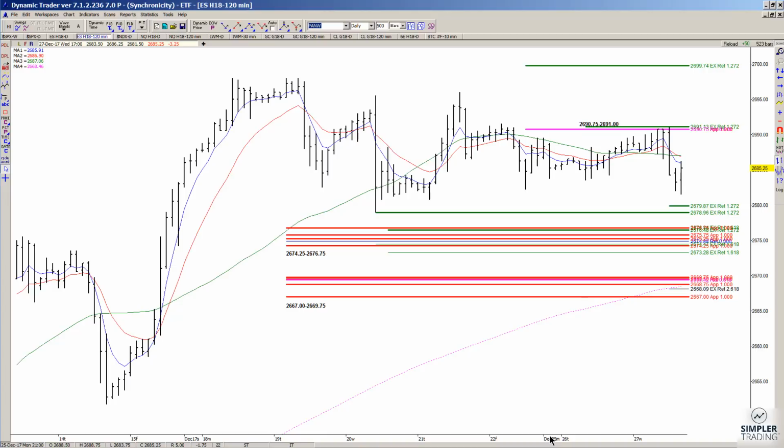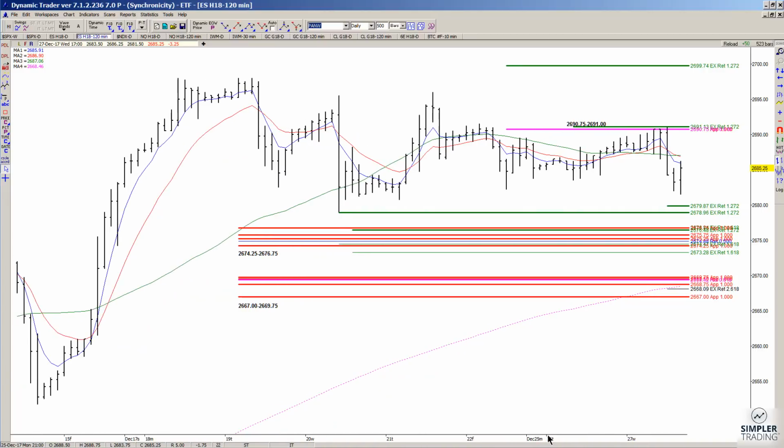This is the 120-minute chart of S&P futures, and it includes the overnight garbage, okay? But one of the things that we did see yesterday was that, even though we had some support that held here, which would typically point us to an upside target here, we had to watch what was in the way on the way up. And I saw something here. I saw the fact that we had a 618 retracement of the high to the low.